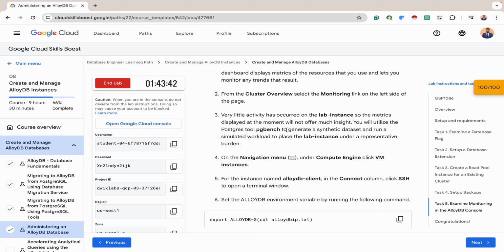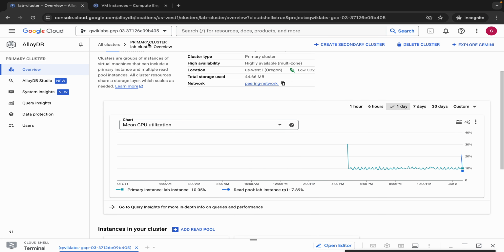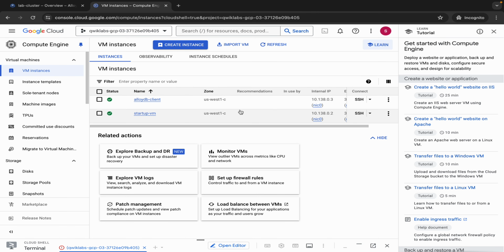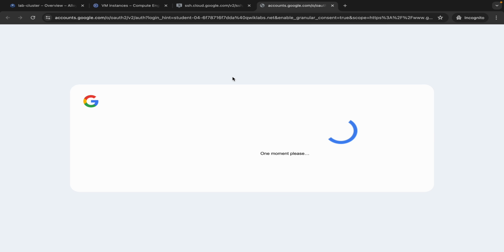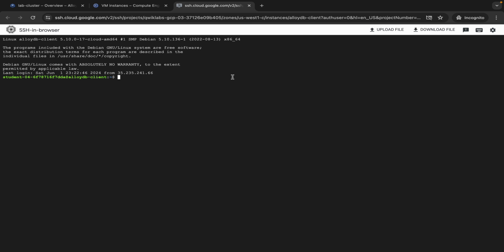So we are going to go back to our AlloyDB client, which helps us connect to our AlloyDB database, and simulate some workload there. Then we'll come back to our monitoring dashboard and see if we have changes. So let's go to our virtual machine page. We are still on our virtual machine here, and under AlloyDB, let's SSH into our AlloyDB instance. It's transferring the necessary SSH keys, then it will connect to our SSH server once again. And here we are on our AlloyDB client.